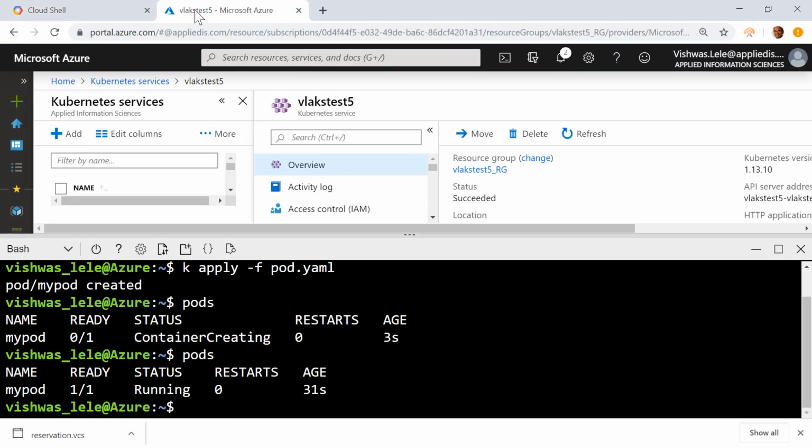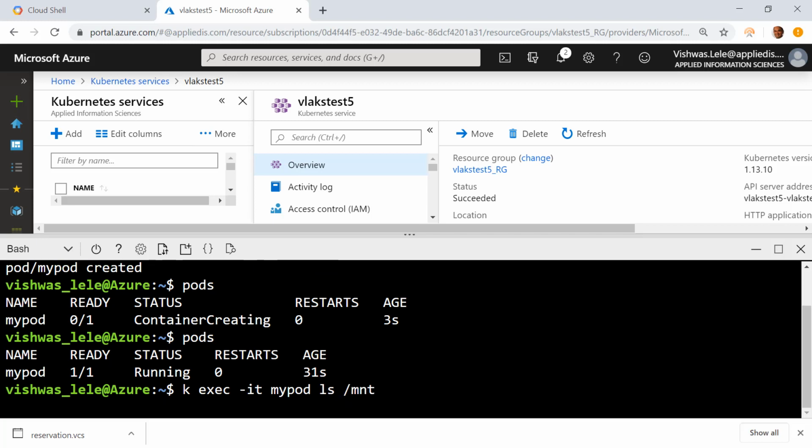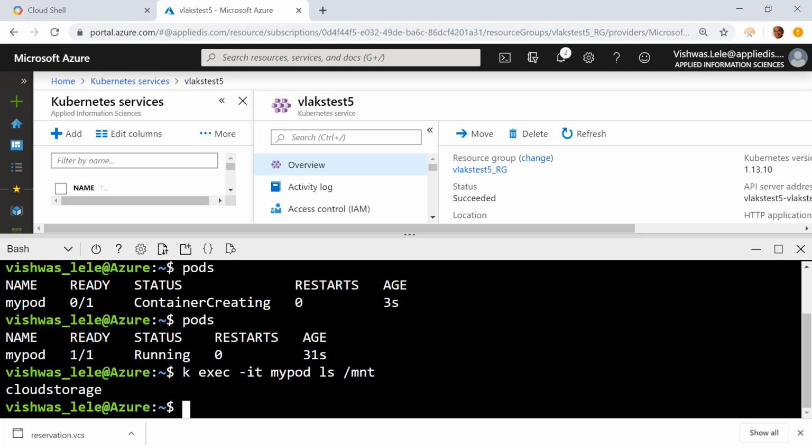Let's just try to do that on the Azure side here as well, since our pod is running. So we can do kubectl exec -it on the pod, do the same thing here, and we should see cloud storage here as well. And what is interesting is one of them is being fulfilled using an Azure disk. The other one is being fulfilled using a Google persistent disk.